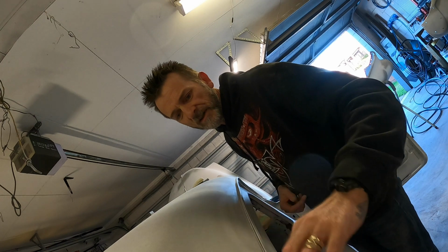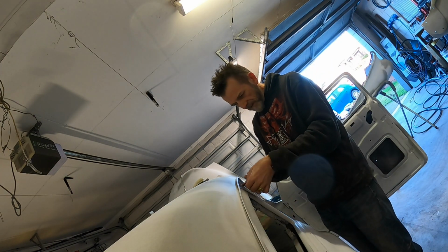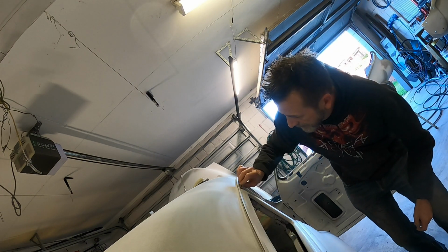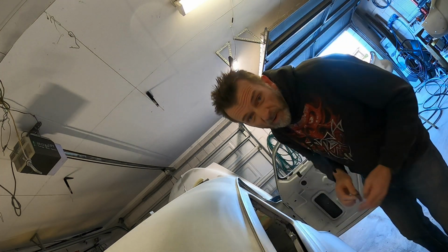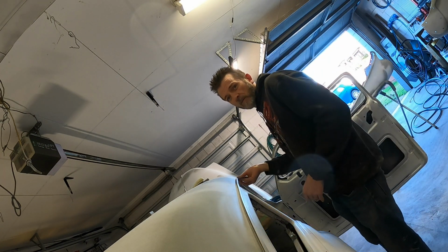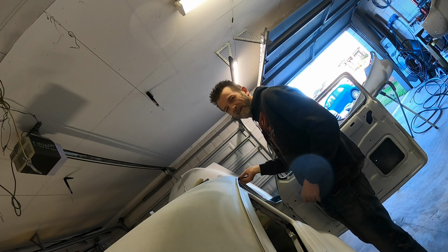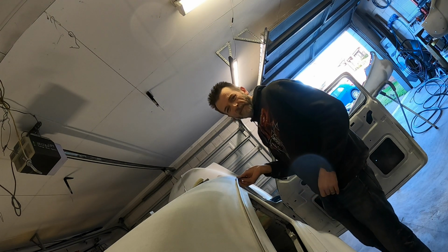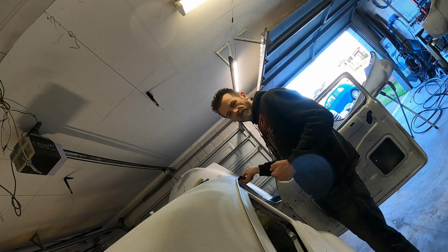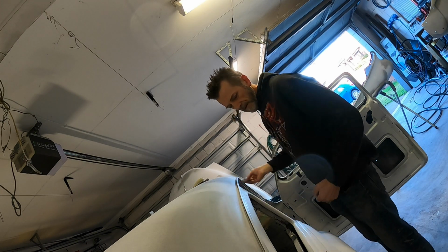Don't want to get any moisture in these little gaps after it's painted. I also didn't want to fill them up with Bondo, because Bondo's kind of porous if anything gets behind it. I just didn't want that moisture getting sucked into the body filler that's filling these up, you know what I'm saying.